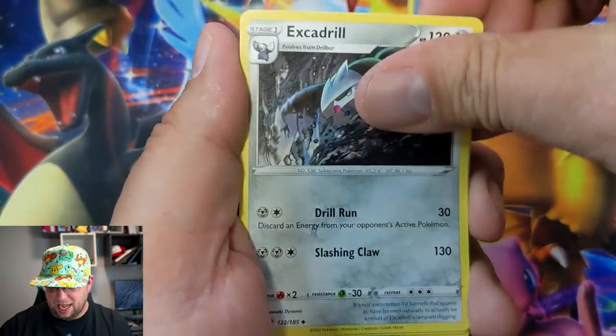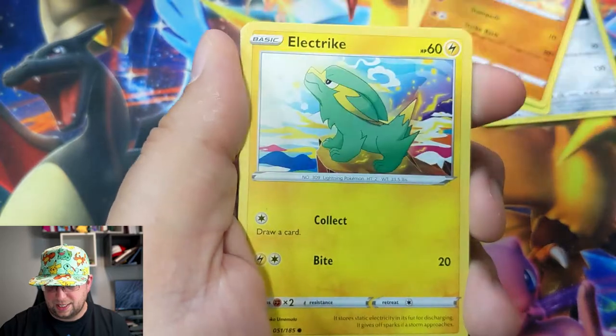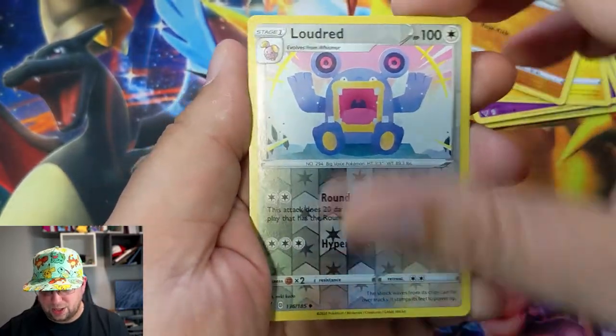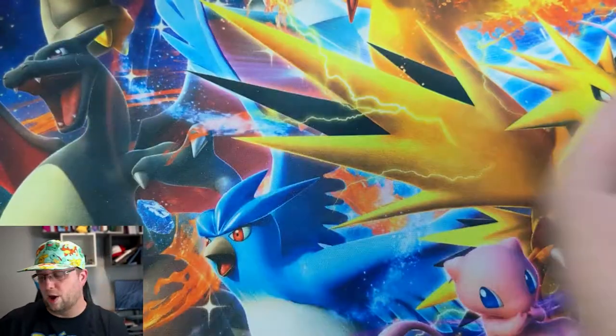Zebstrika, Excadrill, Nuzleaf, Phanpy, Duskull, Electrike, Pineco, Mudbray. Loudred is our reverse holo, and Ninjask is going to be our rare non-holo.